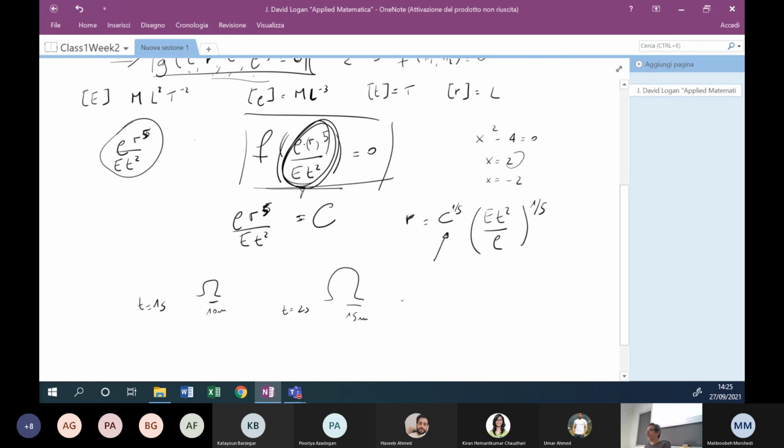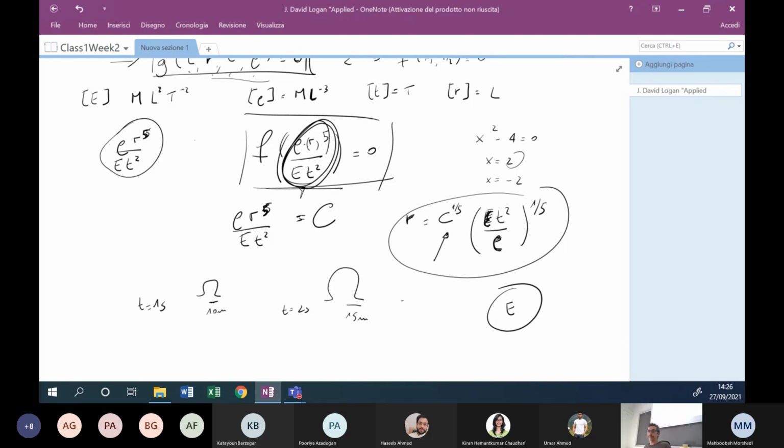If I'm observing this series of pictures, what I can do is plot this function here, because rho is something that I know: the density of the air. I can plot this, and what I can find is an estimate for the energy released in this process. Again, Taylor was extremely precise in finding this estimate.